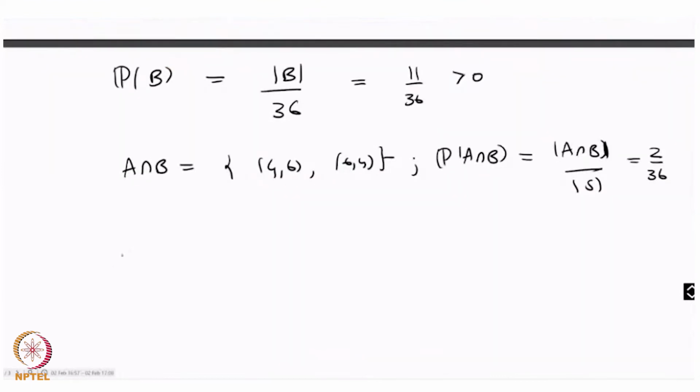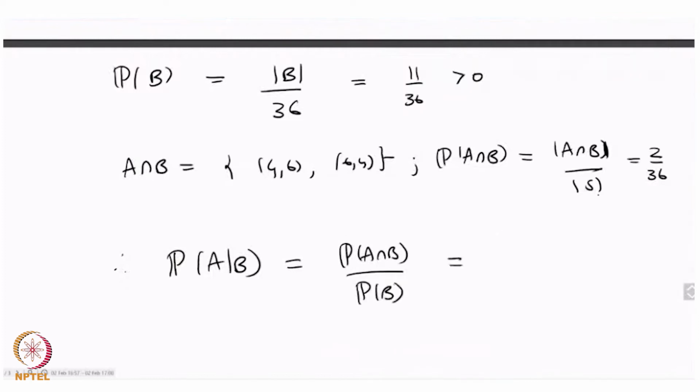So therefore, the probability of A given B is going to be equal to the probability of A and B divided by the probability of B, which is equal to A and B was 2 over 36 from the top, probability of B was 11 over 36, which is equal to 2 by 11. That's what the problem asks. So that's the answer. There's one observation I'd like to make. It's just a simple observation, just to illustrate the fact of conditional probability.